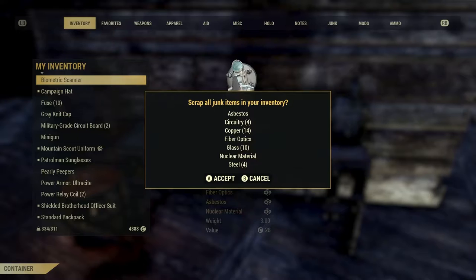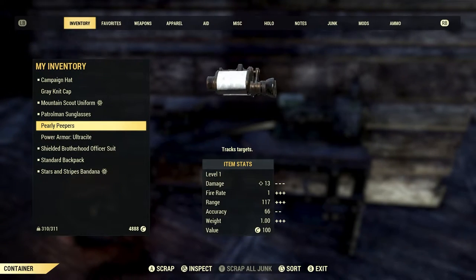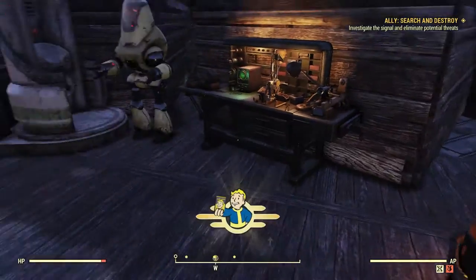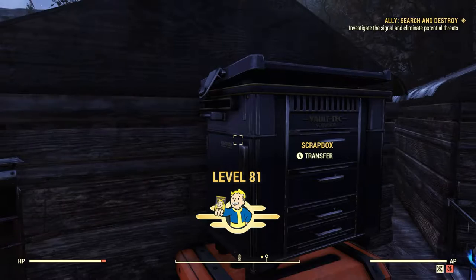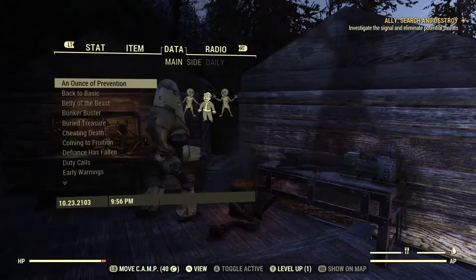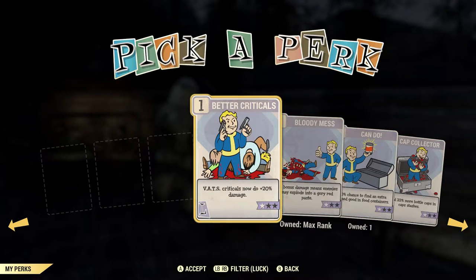scrap the junk, and we'll scrap this minigun. Junk, so that's everything, I guess. And I leveled up. Very nice. Let's go ahead and deposit all of this junk. And level up. We still need some perception stuff.